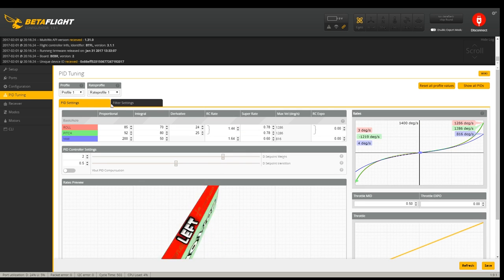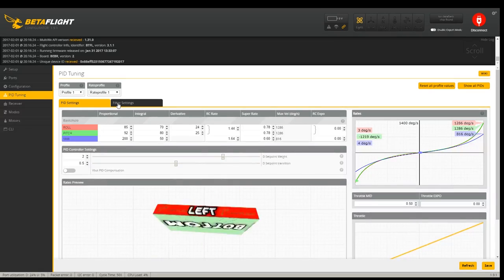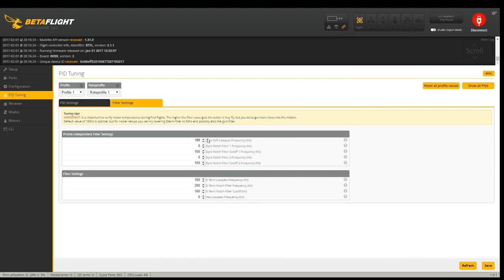Once I have my PID set and I know it flies good and I'm not having any oscillation problems, I then go and turn this up to 188. If any weird harmonics get introduced at that point, then I will slowly decrease it, but I've never had that happen, and I just leave it at 188. So that is one thing you can do that will make it fly much better.